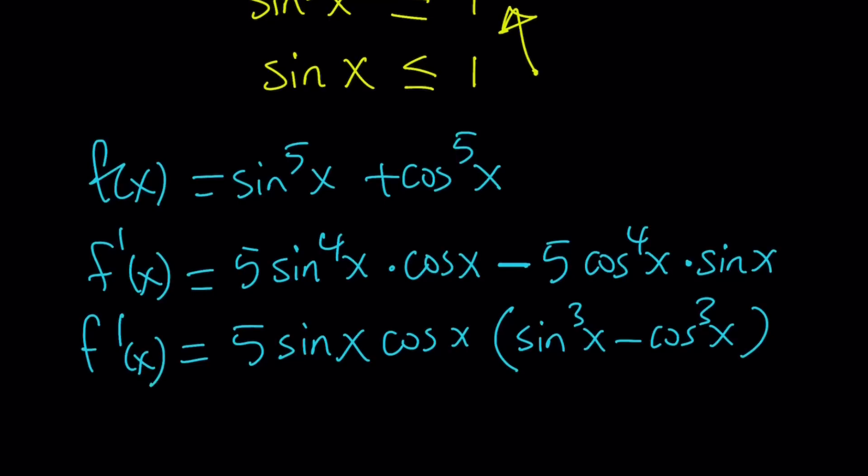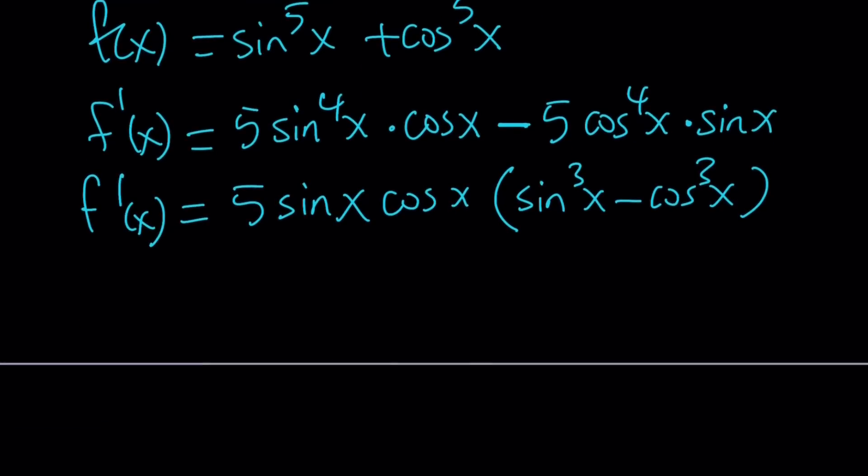Obviously, I want to find the critical points, so I want to set this equal to 0. If I set it equal to 0, I get the following. This can be 0, this can be 0, or this can be 0. Again, or. Those are separate solutions. So we either have x equals 0, or x equals pi over 4, or x equals pi over 2, if we're going to stay within 0 to 2 pi. Obviously, you can write this as a general solution, and we will.